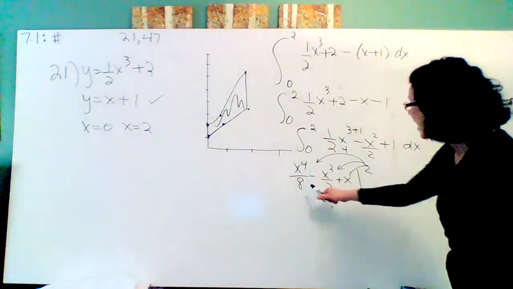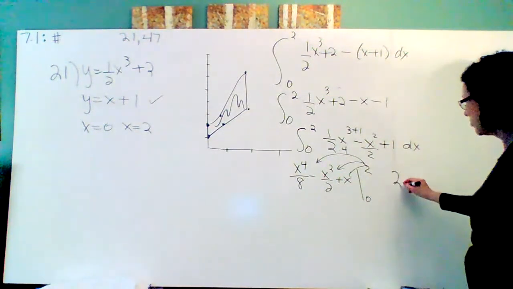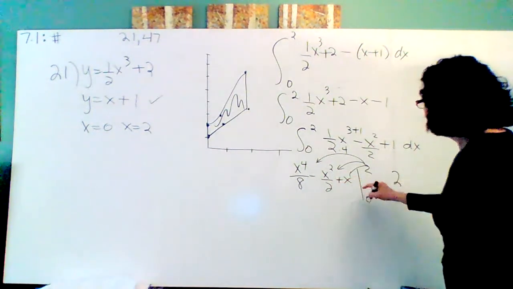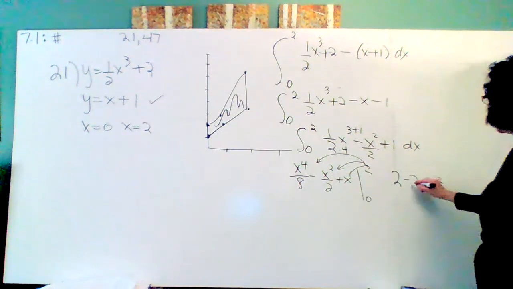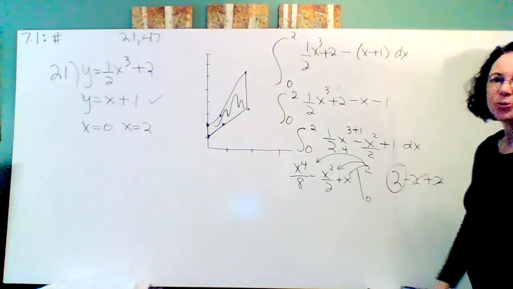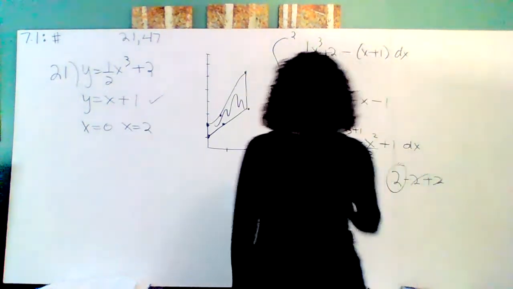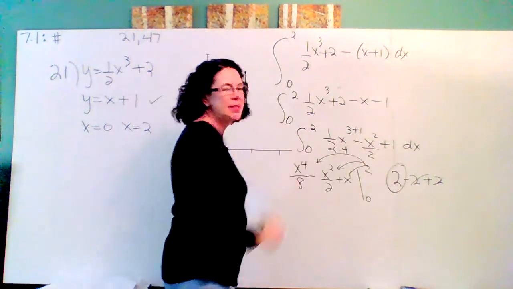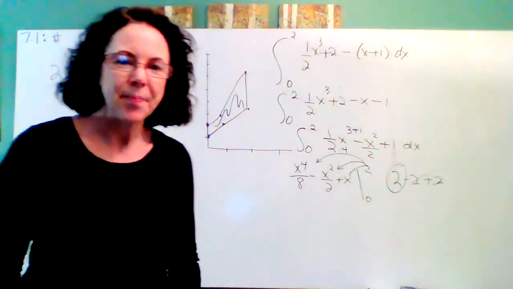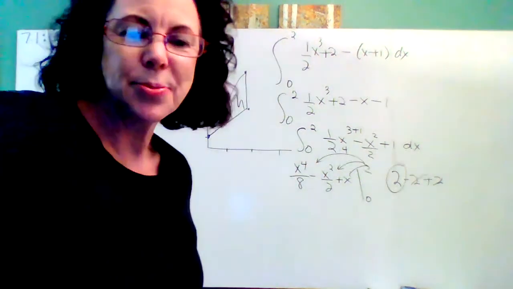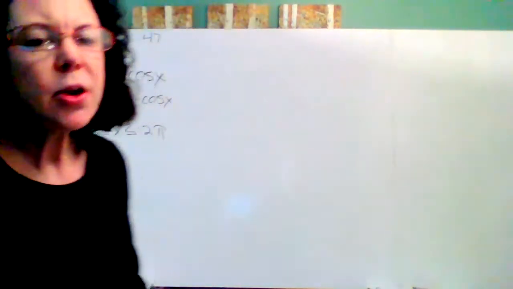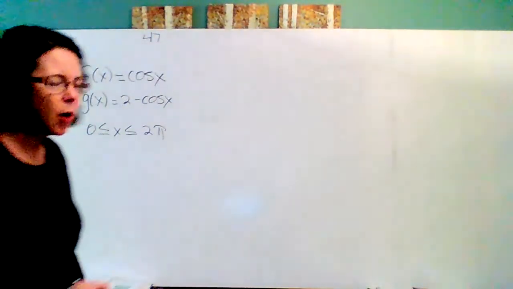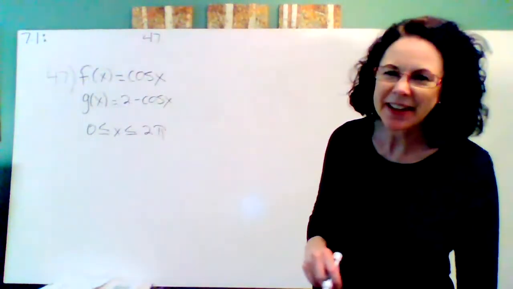That would be 16/8, which is 2. And then this would be, when I put a 2 in, minus 2 plus 2. And I am left with a 2. And that's what the answer is. So sorry about my mistake on the exponent there. Let's try one last one. Okay, let's go ahead and do number 47, though I do remember doing this in class.